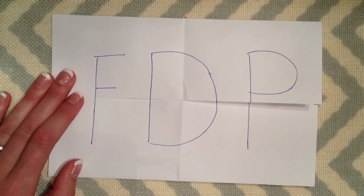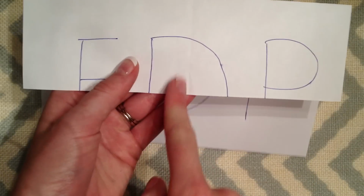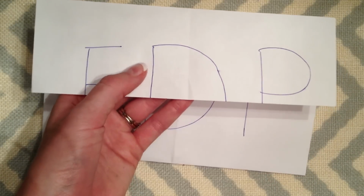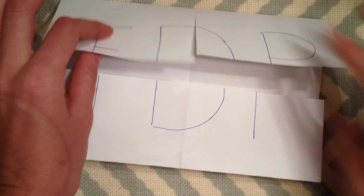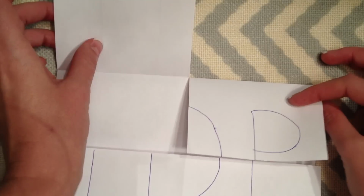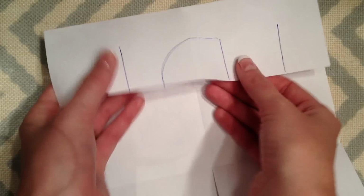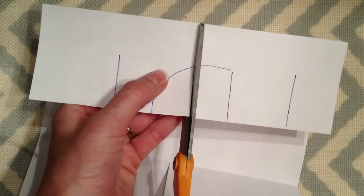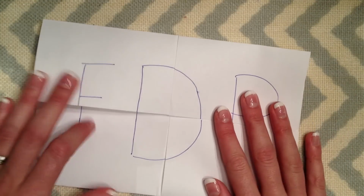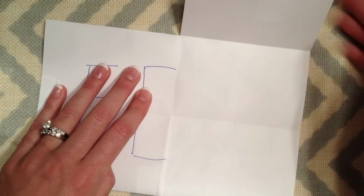Okay, now that you have that written, you need to take your scissors and cut this folded line here. So you're only cutting through that top sheet of paper so it can still open, but the rest of it is still not cut. Turn and you can do that to the other side on the same fold. So, when you look at your foldable, each compartment can open.